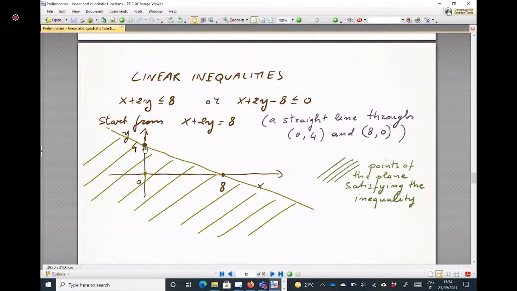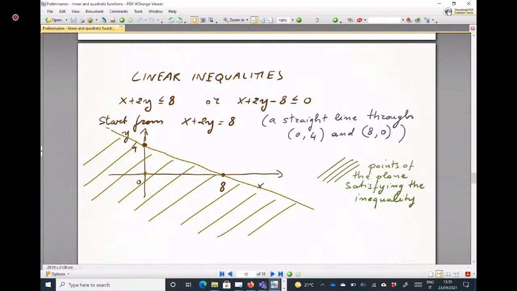If you want to compute the intersection with the y-axis, remember that the y-axis has equation x equal to 0. Okay? So put x equal to 0 here, and you get y equal to 4. Once you have 2 points, and these are the easiest points to compute, you have your straight line. Okay? But next, along the straight line, we have the equal sign. We are interested in the less or equal sign here. And in this case, the half plane below our straight line is the graphical solution to this inequality.